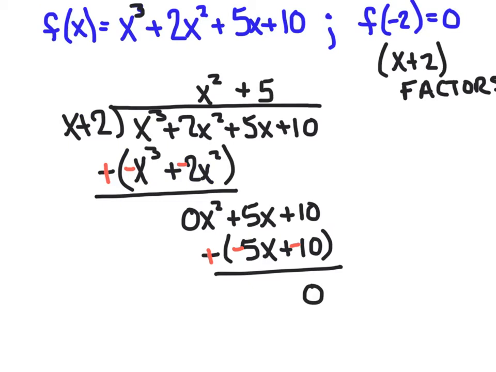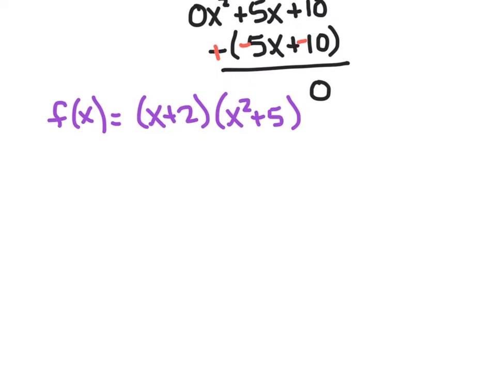So check this out, see if you agree with my long division. The interesting thing was, when I subtracted this first group right here, I got zero x squared, and so then I brought down my five x, and I said five x divided by x was equal to five, and that's how I got my quotient up here with the final remainder of zero, which was great news. If you got anything other than zero down here, that would be a red flag, and things wouldn't be good. So what do we know so far? What have we found? Well, here's what we know. f of x is equal to the first factor of x plus two, and the second factor is the quotient x squared plus five. But today they're saying, don't stop there.